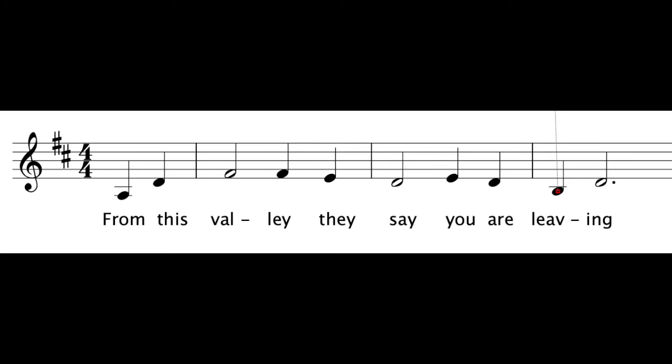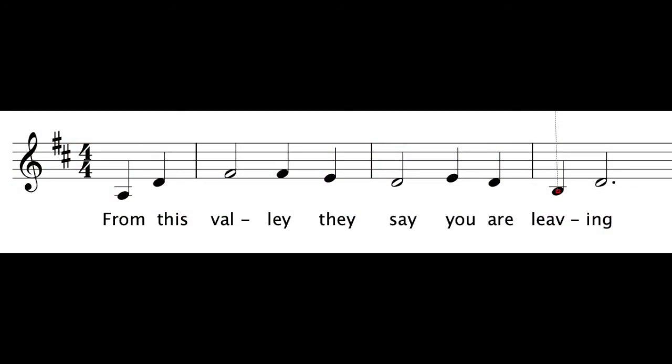The first note is A, again a note we haven't learned. It's A below middle C. If you can see, it's got 2 ledger lines, so it's just a little bit lower. Then we have D. We've done that one. There's our D, 2nd fret of the C string. Now we've got a new note, F sharp. That was one of the ones we just mentioned a few minutes ago. That's the 2nd fret of the E string.